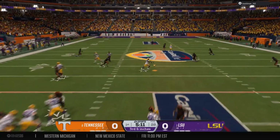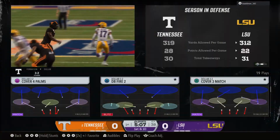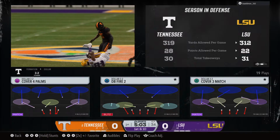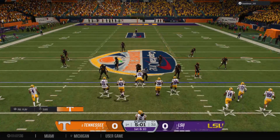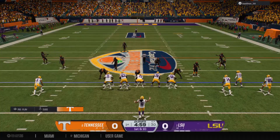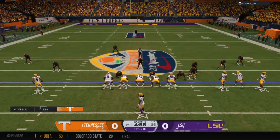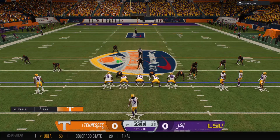Nice play. Looking for his back. They give the running back a touch in the pass game. Catch made over the middle. They bring it down, but the veteran quarterback shows off that trademark arm strength. Oh, the defense. They get this offense to a third down. Early in the game, a chance to get him off the field, but instead this quarterback shows you why they've had such a great year with a conversion.